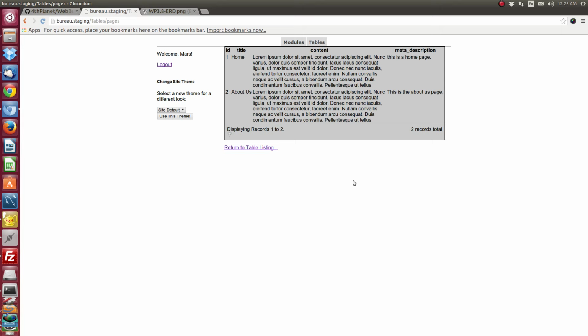I don't know if you were paying attention to the URL, but now we're at pages/1 because this is the first page that we have. Now let's go back and we can add another record, and we'll call this about us. We'll again add some more lorem ipsum text and a description, "this is the about us page." It was saved, and so now you can see that we have a basic two pages, home and about us, some content and a description. And with this, let's take a look at how things look from the tables page for the user.